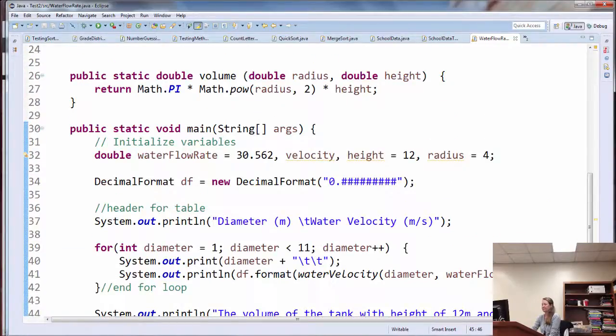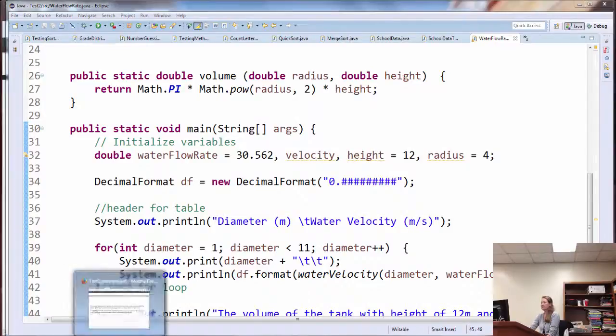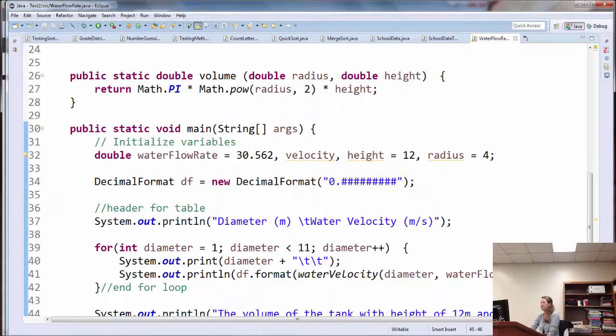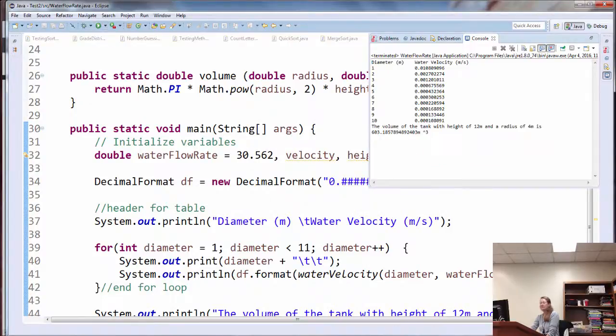We're good. Show your print, what you have. Oh, okay, so we can show our output. I outputted the table, and then you could either skip a line or right after the table, you just output, hey, the volume of the tank is, and I put 6, and the answer was 603. I think that's the right answer, I remember.